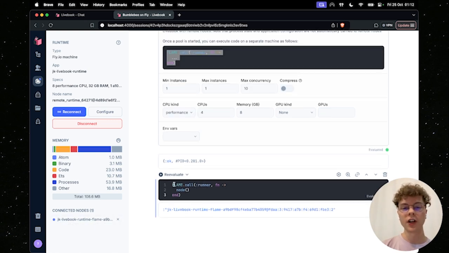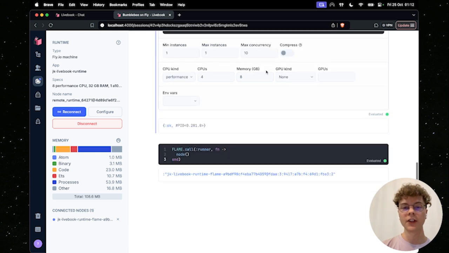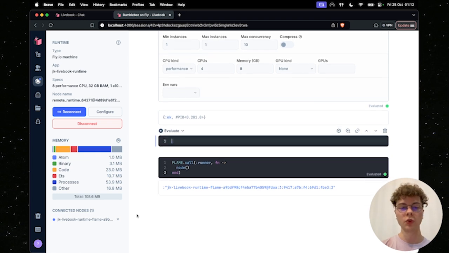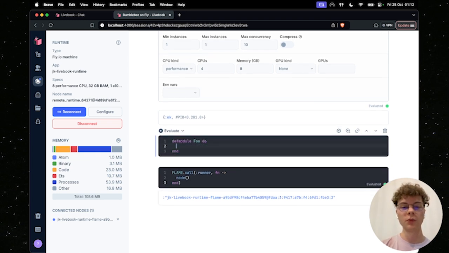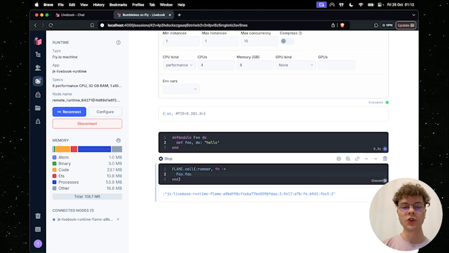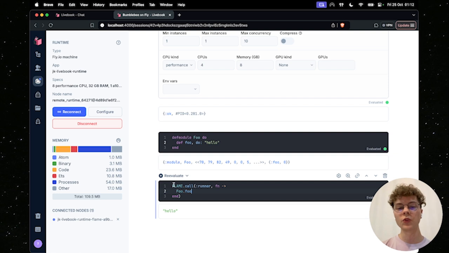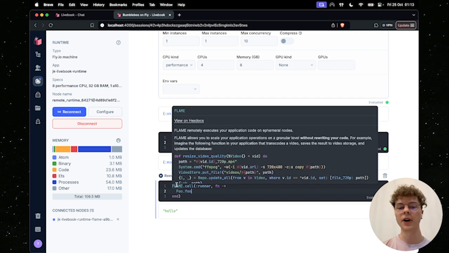And so the cool part about this whole thing is that now it actually synchronizes all the dependencies and all of the modules. So if we do a new module here, right? We can totally just call the module here, and Flame is going to synchronize the module on demand.